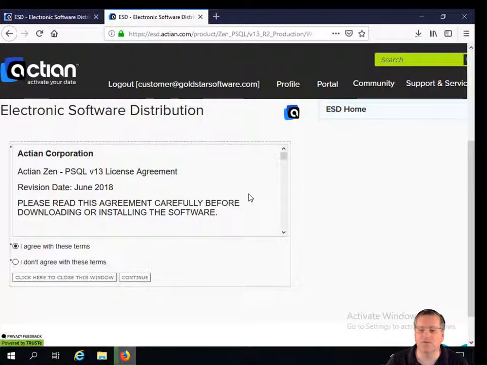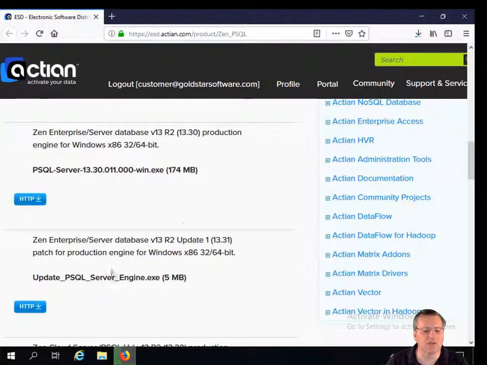You can now close the Web Browser tab from the download. Note that if you need other downloads, such as the update patch, now's a good time to grab that since you're already logged into Actian's website, and it will definitely save you some time if you can do it all right away. And that's pretty much it.